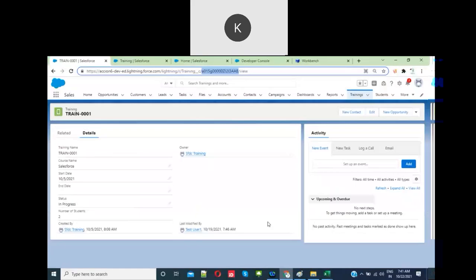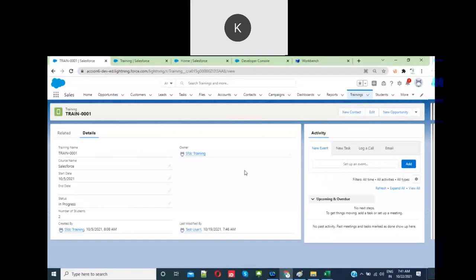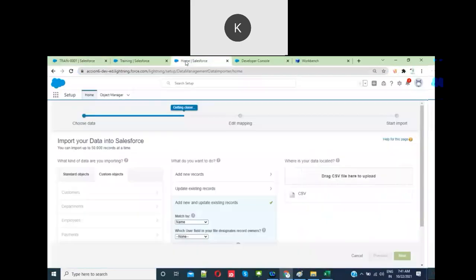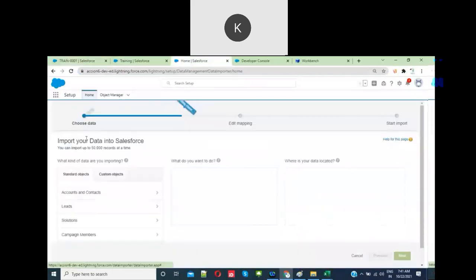This is about import widget. So import widgets are used to import the data up to 50,000 records, and you can upload the data into standard objects like accounts and contacts, solutions, campaign members, and leads.